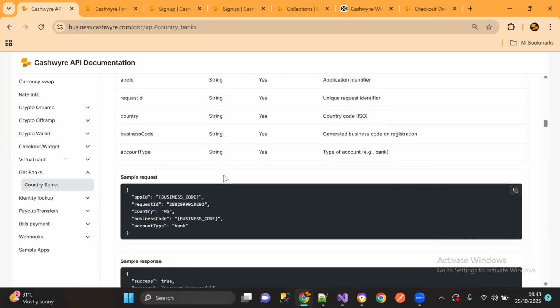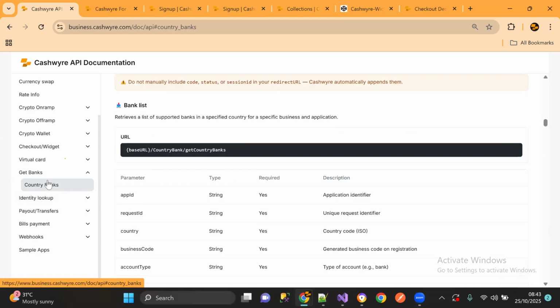You can also implement a schedule, say every month, to resync the bank list in your DB. These are the different banks that Cashwyre can process transactions to. You just apply the base URL, which is shown on top, and then this is the resource.